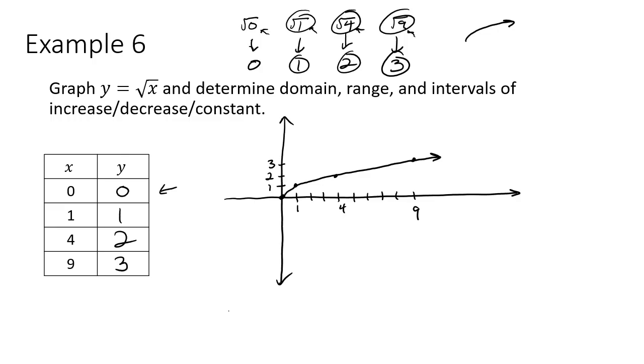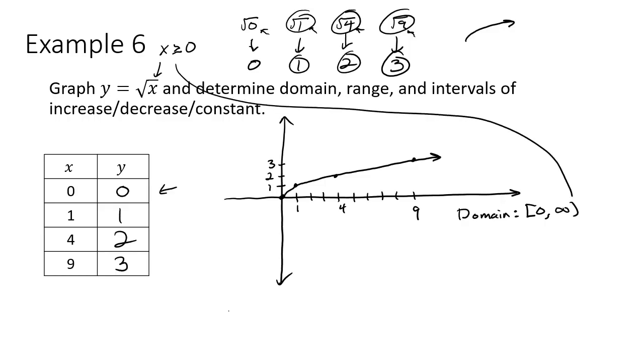And so domain, range, increasing, decreasing, constant. So domain, x values in this case, is not all real numbers. This does not go forever to the left. The furthest left x value this time is 0. It does go forever to the right though. So the domain is from 0 to positive infinity, which makes sense because we talked about this back in section 2.1. To figure out the domain, you set the radicand, everything inside of the square root, greater than or equal to 0, which corresponds to what we see here.